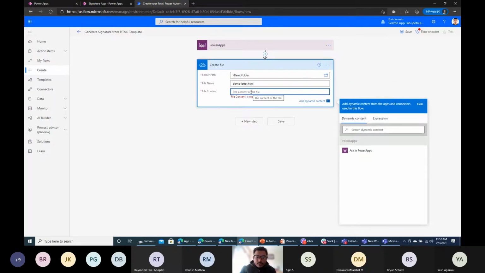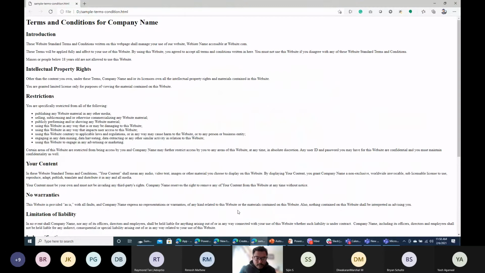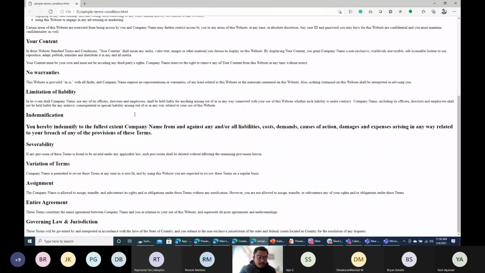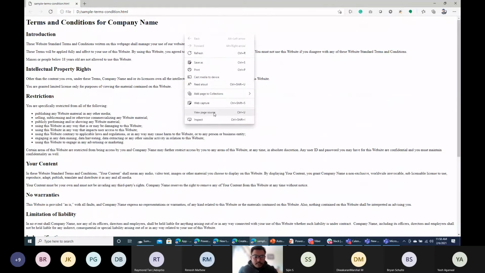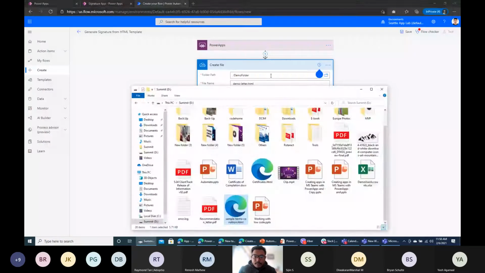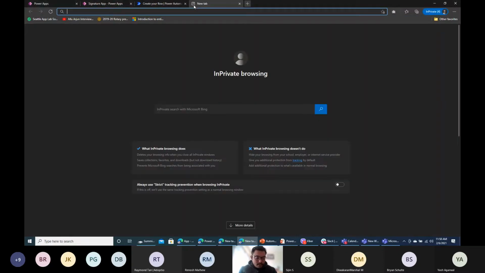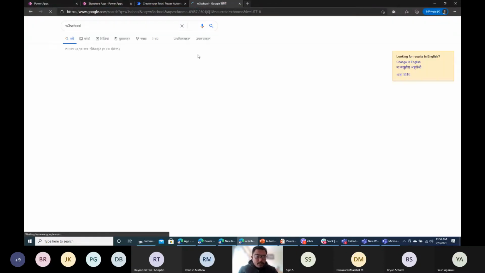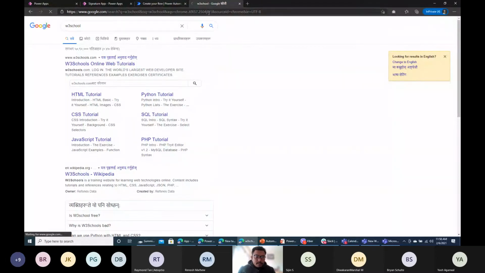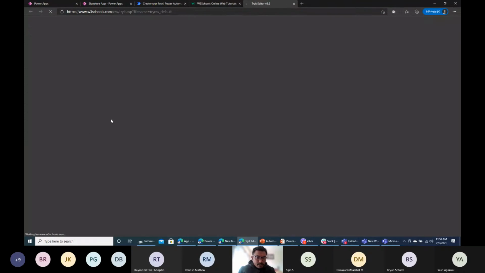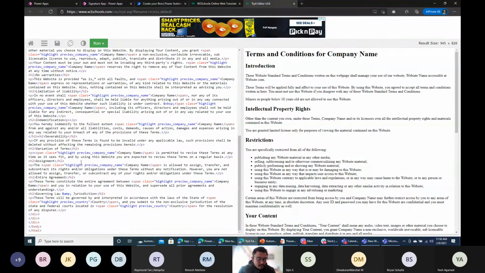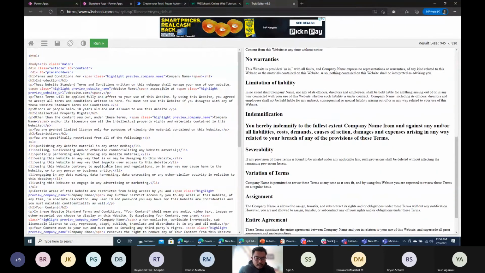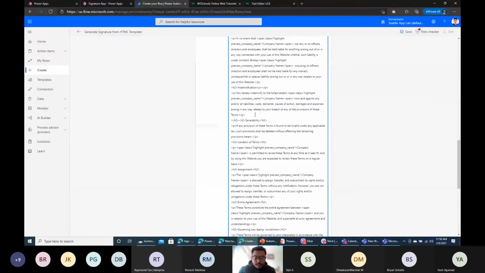Now I need to put the content that I want placed in the demo letter. I have created an HTML file, which is over here, which is a sample terms and conditions that you can use. It's a sample, but in the case of your company, maybe you can use real terms and conditions. I just copy its source. If you want to try out making HTMLs, you can try W3Schools. When you open W3Schools, you have a try it yourself option where you can try what this HTML looks like. So if you're not into HTML, you can try it out. You can replace the things that are here and try out how it looks. So I'll just copy it and put it over the content.